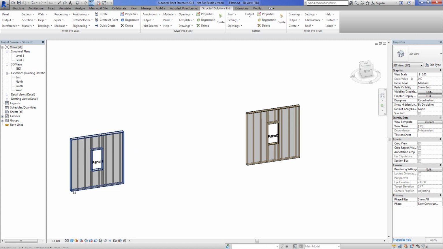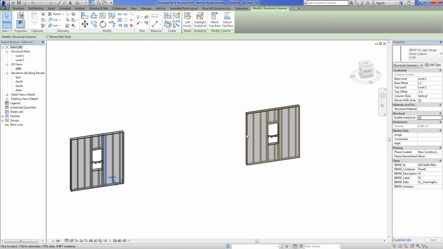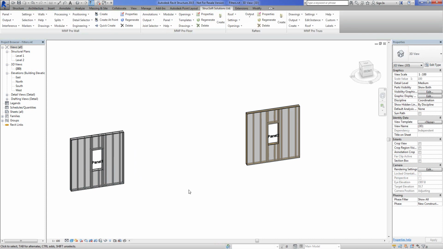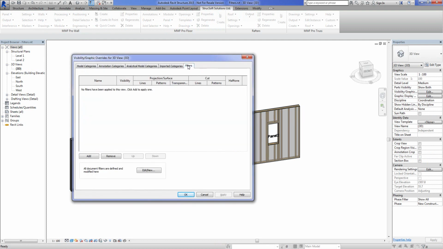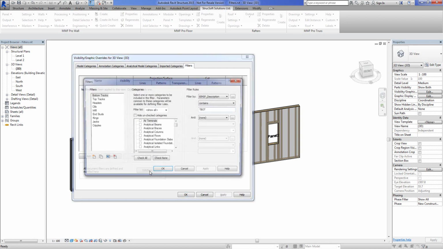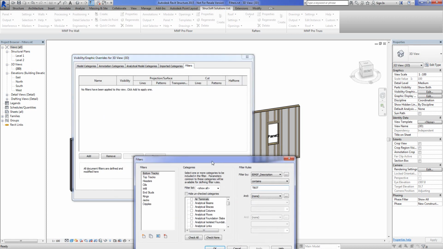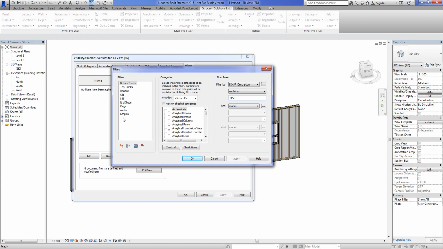So I've got two panels. I have my light gauge steel panel 1, my wood panel 2. If I hit my keyboard shortcut, VV, that's going to pull up my visibility options, and I'm going to go to my filters tab. And I've gone ahead and created some custom filters for framing families. And we're going to see those. When you actually start this off, you're going to go to Edit New, and you're going to have probably nothing there if you haven't been using filters at any rate. And I'm going to show you right now how we'll simply add one there. So if we look at my filters, I have all these categories of framing.